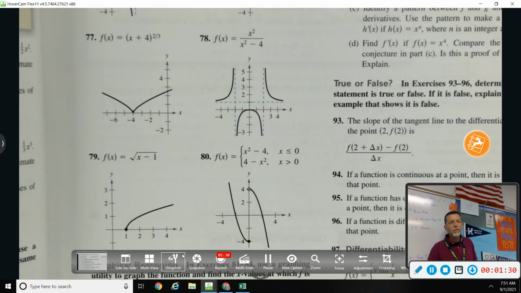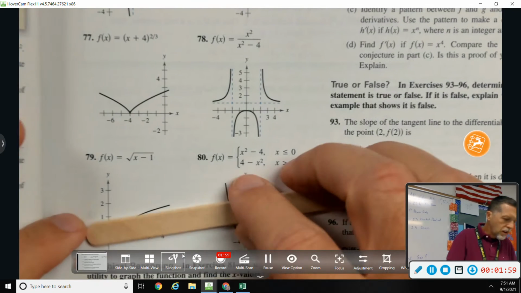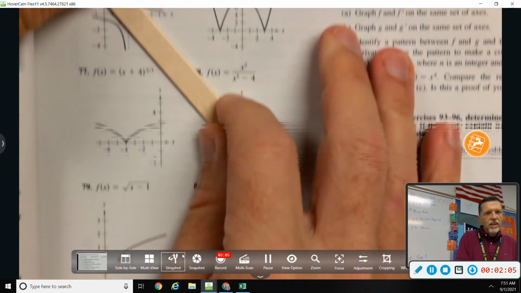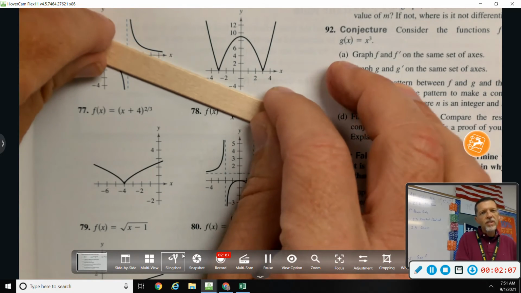77 is one that we did not talk about. Any guesses on where you couldn't take a derivative? Calc chat said... Did Calc chat say why you can't take? Okay, a sharp turn. Think about a derivative as the slope of a tangent line, and so if we try to put a tangent line on that, it would be really difficult because it's a sharp point. So there's no place to put it. You know, like up here. It's really easy to place a tangent line along that curve in number 75.